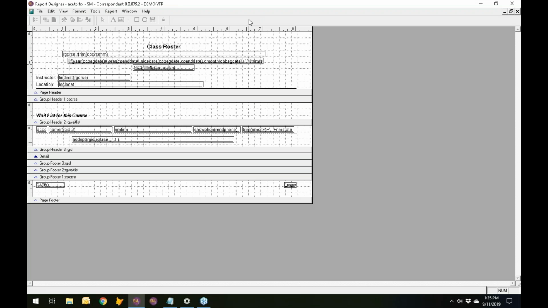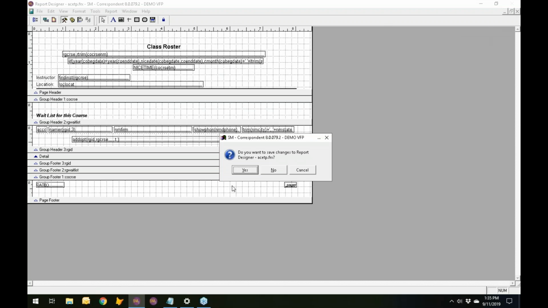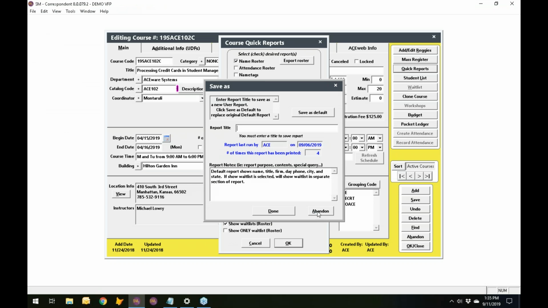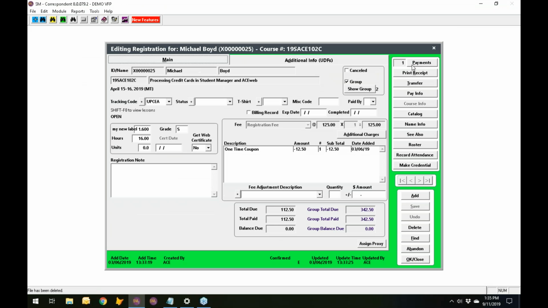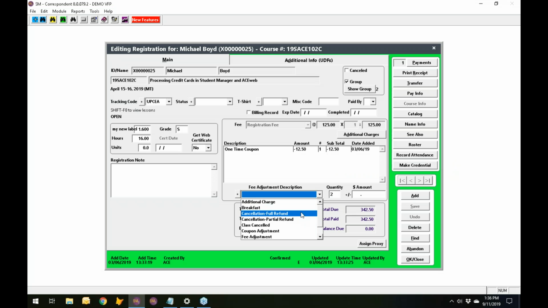So for those of you that are doing quantities with your fees, and let me just get out of here. Abandon. Quantities with your fees, with this, I guess I could have saved that. So I can just do like 2, what's a good one?